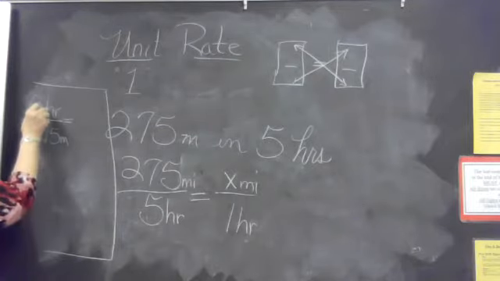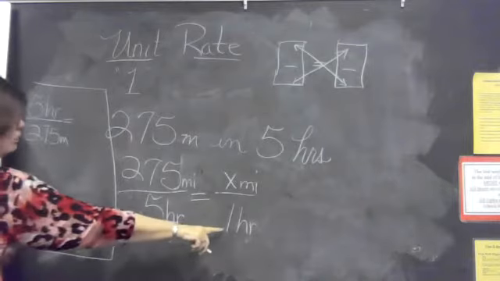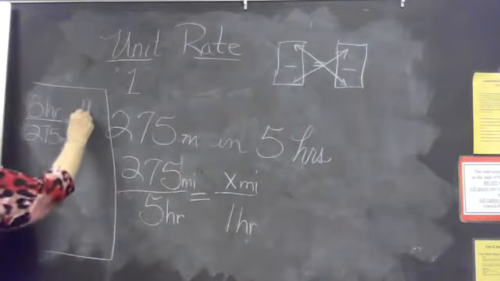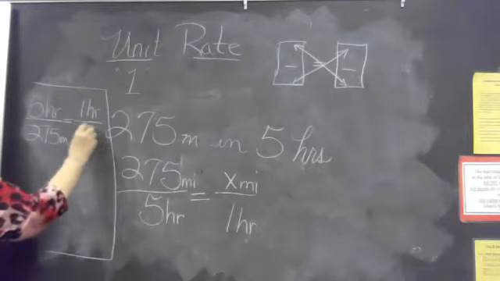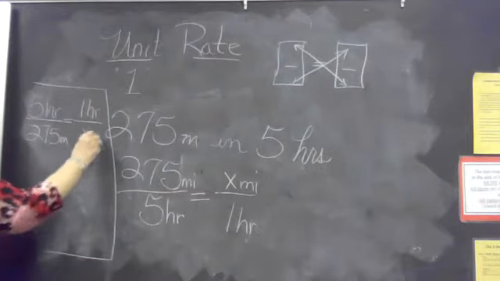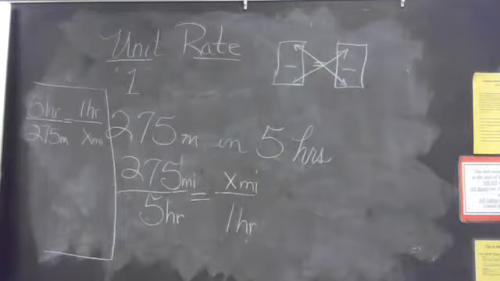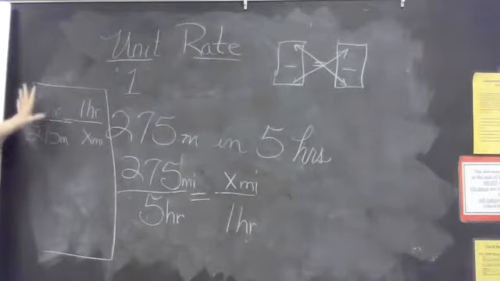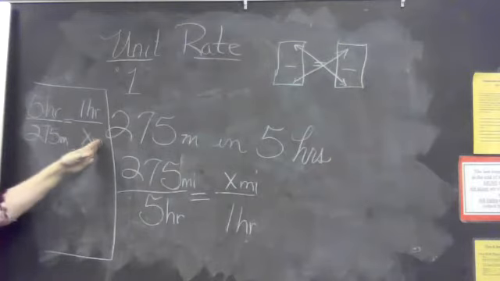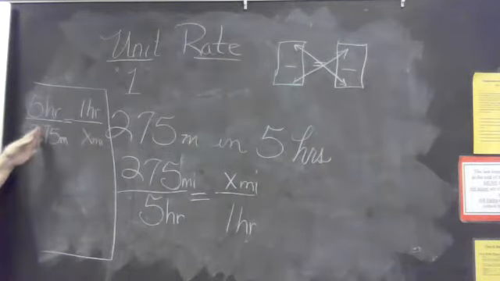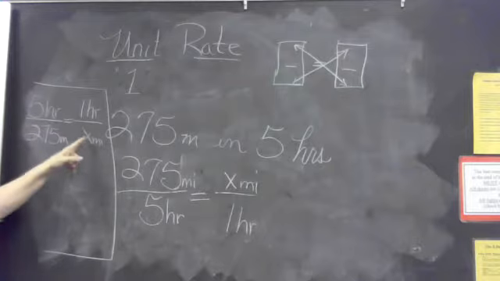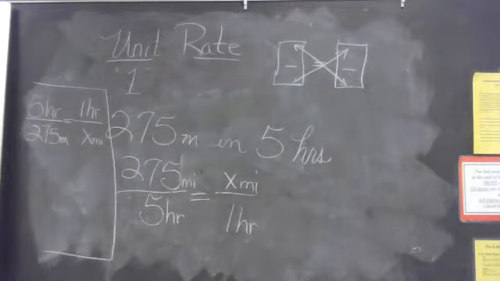So I have hours on top. So what I'm wanting to know is how far I went in 1 hour. That's what I'm asking. And then I put the miles on the bottom. Do y'all understand this part? Setting up a proportion. There's 1 fraction of all the stuff that I know. And then I'm going to set up the other fraction following the pattern, and it will contain what I don't know. Okay, everybody's going, okay, I'm hanging on. I'm hanging on, but I'm not there yet.